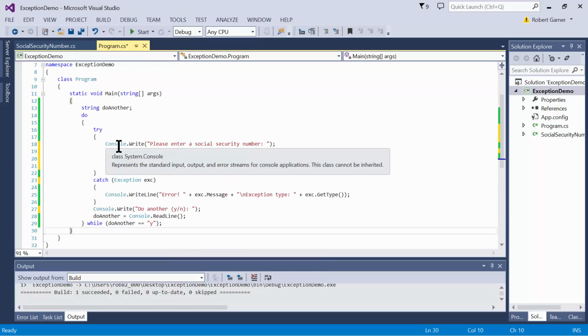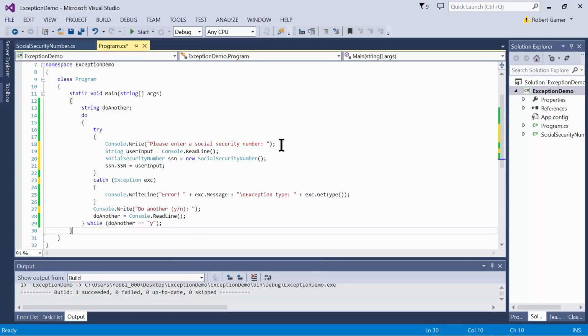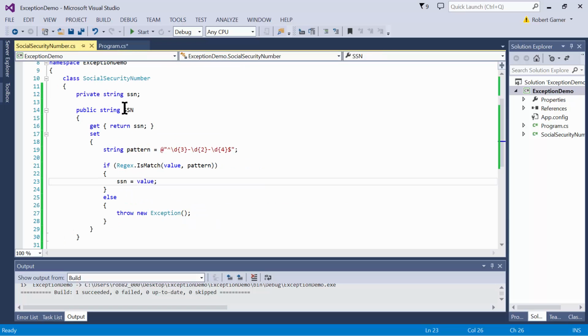And with this code, we ask them for a Social Security number. We get the user input. We create a SocialSecurityNumber object called SSN and make it a brand new one, and we assign the user input into that property, the SSN property. When you assign it into this property, you'll call the set for that property, check the value that you entered against the regular expression pattern, and if it matches, it'll set it into value, otherwise we'll get an exception.